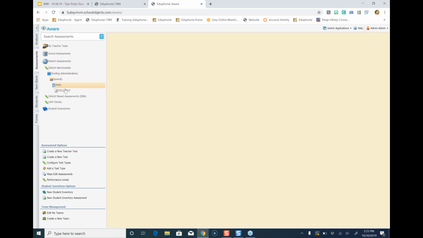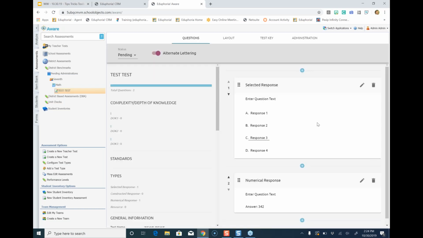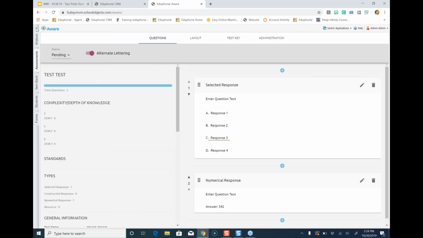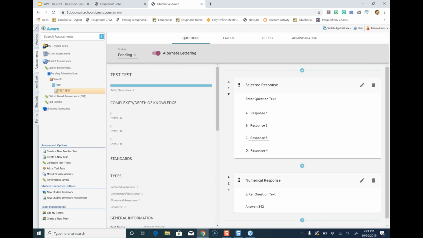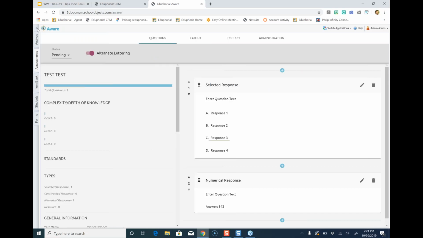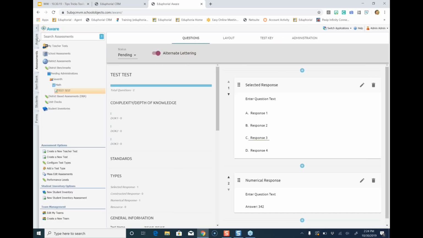The place where you're building tests is way over here, right? So now you can close this window. And again, I show that anytime I'm talking about quick tips because it's important to know, and it's just right there. So kind of exciting.